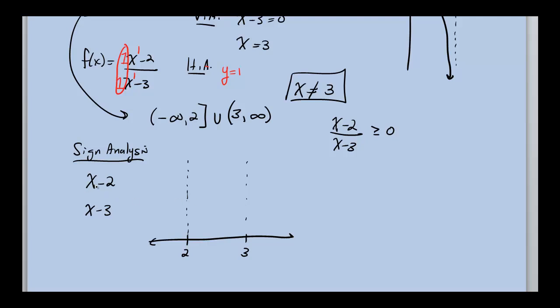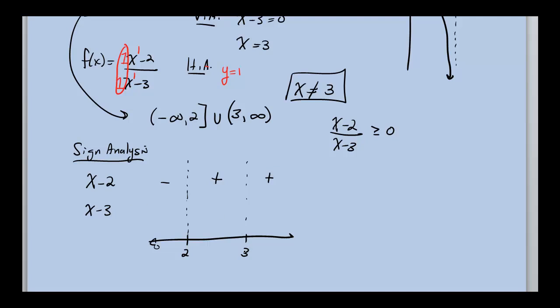So I'm going to look at x minus 2. I know that corresponds to a value of 2. Pick any value to the right of 2: 3, 4, 5, 6. Plugging all those in, we're going to get a positive, a positive, a positive, a positive. So between 2 and 3, if I pick 2.5, 2.5 minus 2 is positive, so this will be positive here. To the right of 3, picking 4, 4 minus 2 is positive. To the left of 2, I'm going to pick a value like 0. 0 minus 2 is negative. So I know x minus 2 is negative to the left of 2, positive between 2 and 3, and then positive to the right of 3.